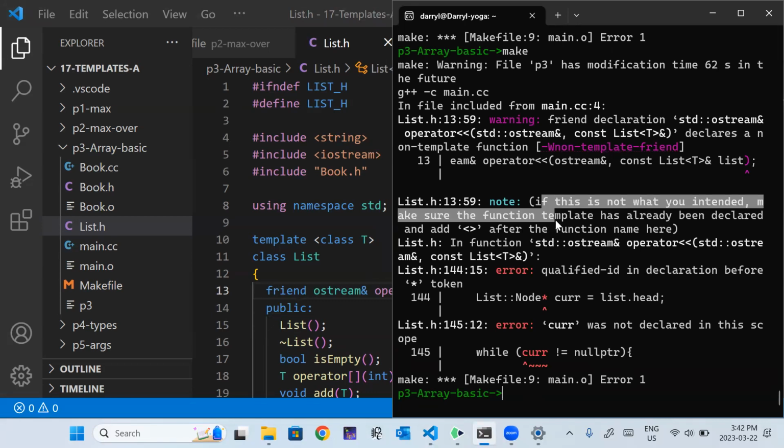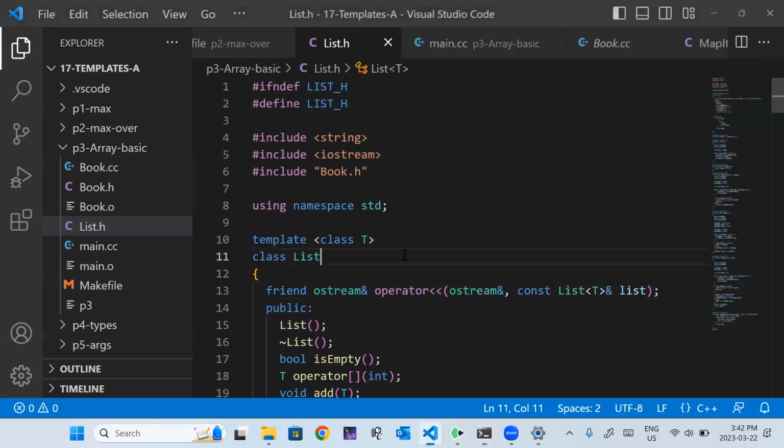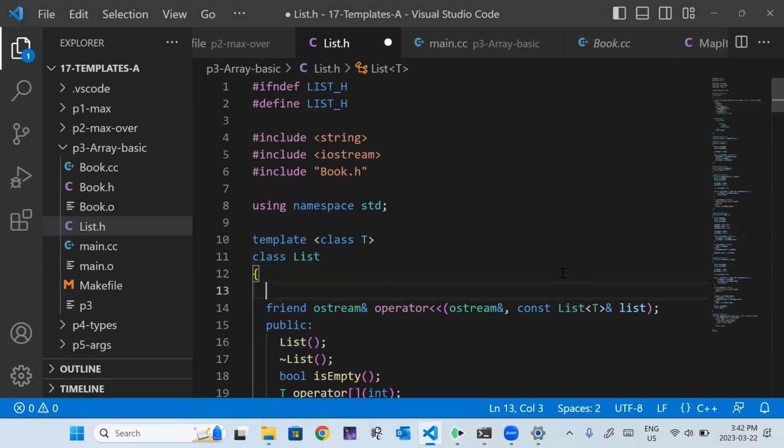Yeah, so now it's giving me another warning, making sure that, did I really mean this? Because what's happening here is that, okay, first of all, this is not reading correctly to the compiler since I'm using this type T here, right? In some sense, it's a forward declaration of this function.